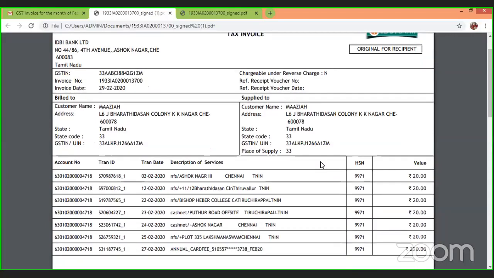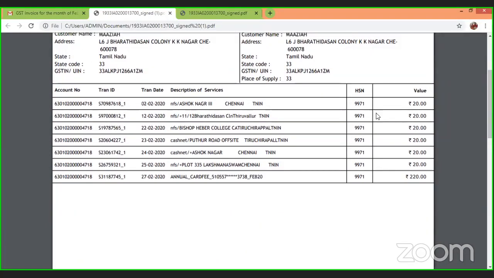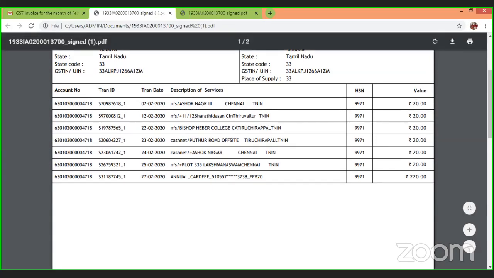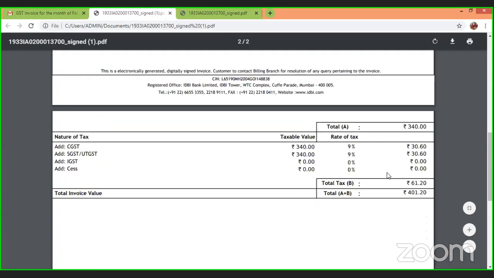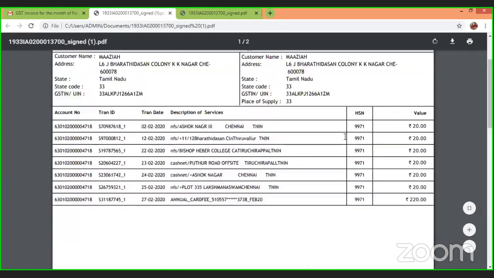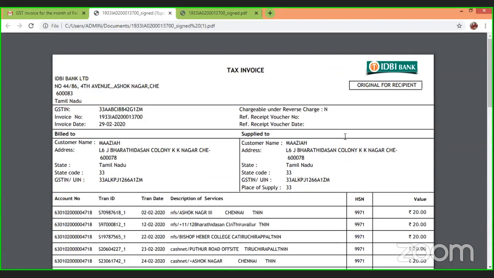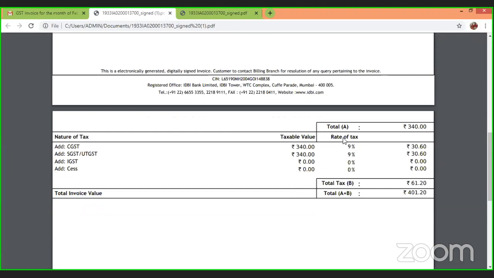See, this is a bank charges invoice I have received from my bank. Now you can see the different amounts they have collected for the month of February, right? All the breakups are there. My HSN SAC code is there, and they have also given the breakup of my tax portion, right? So what needs to be done? It is up to you to decide whether you are going to put it in a journal entry or in a direct payment entry without any breakup. Just put bank charges, put the total value and close the invoice. This is one way of working.